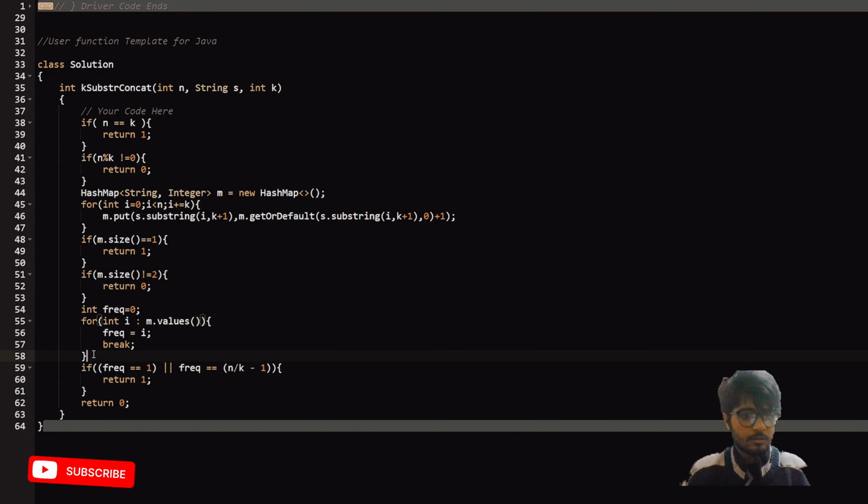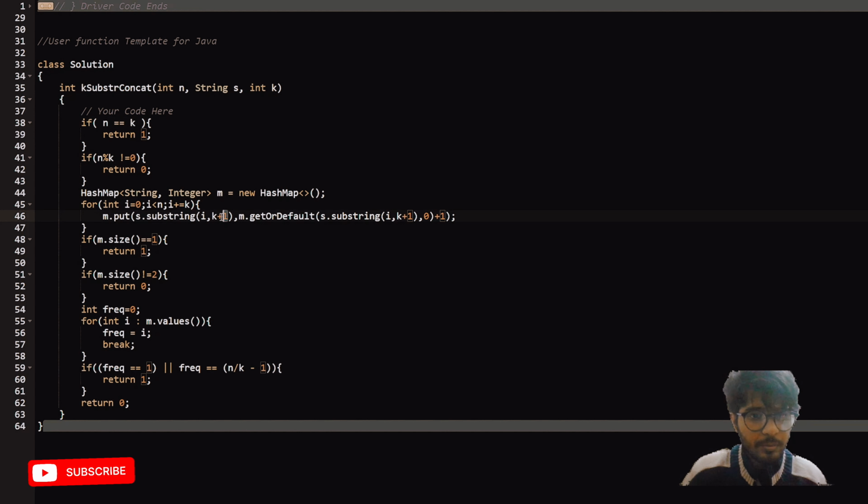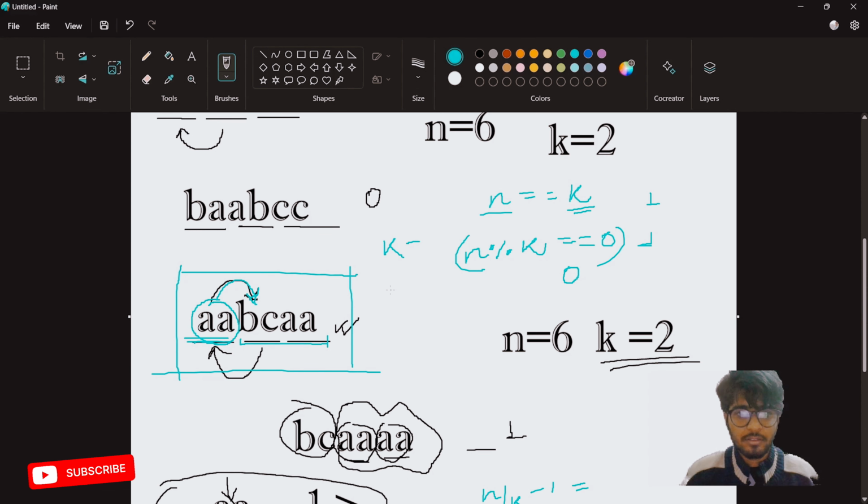m.values. So the code looks fine. This will be i because the value of i will be increased by k. If you want the explanation of this part, I can show that. So for the first time, the substring will be from the 0th index of the string to k. So the value of k is 2.